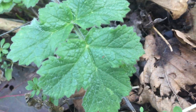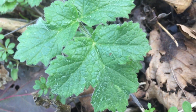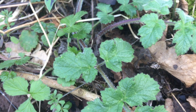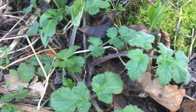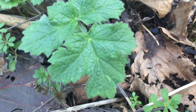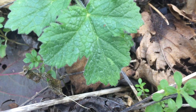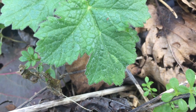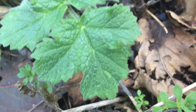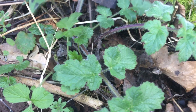This lovely plant here is Hogweed — Common Hogweed, Heracleum sphondylium — which is a native species and one that us foragers absolutely love. What I want you to note on those leaves, if the camera is good enough, is some fine downy white hairs. Note the shape of the leaves as well — this is Common Hogweed.